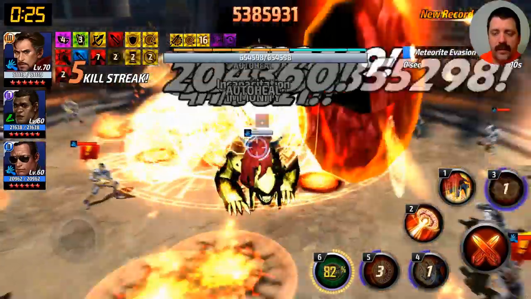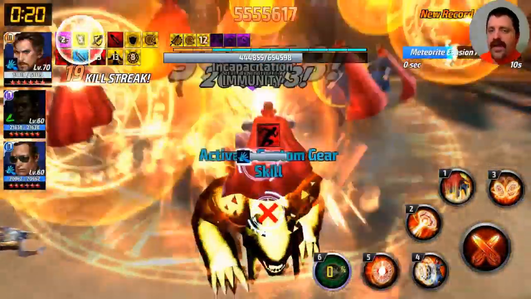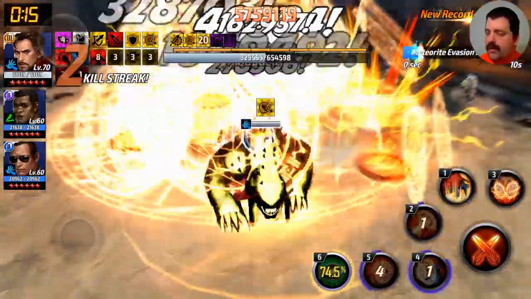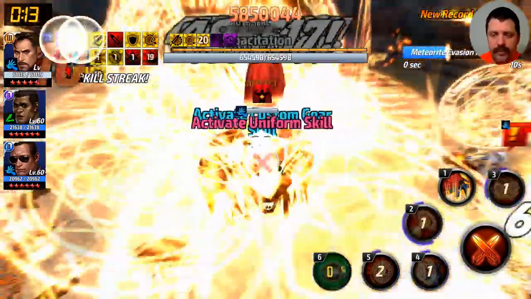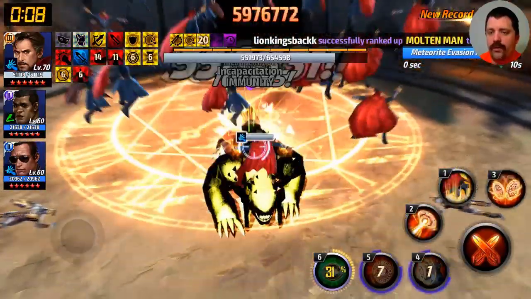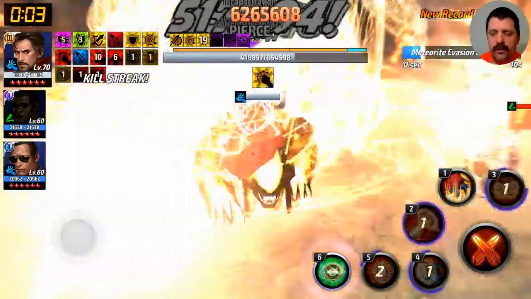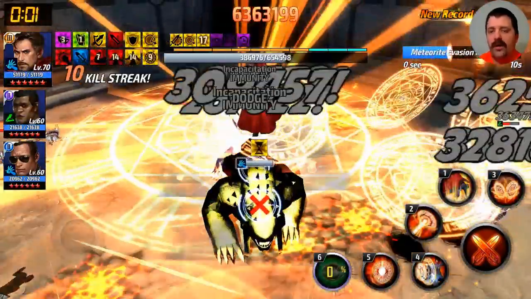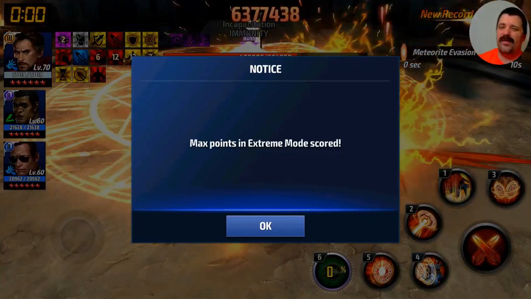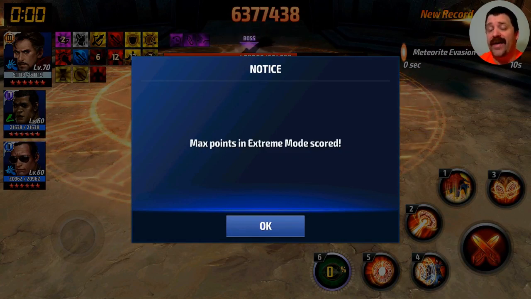Too easy, man. I feel like I'm cheating when I'm playing Doctor Strange, just how easy it is. And here we go. Got one more full rotation to do here. And we're gonna score almost 6.4, 6.37. The setup we have is actually pretty damn strong. So this is my favorite guy to play in here, obviously.